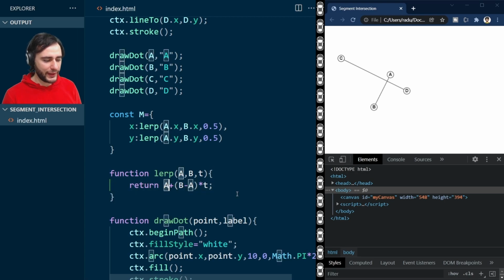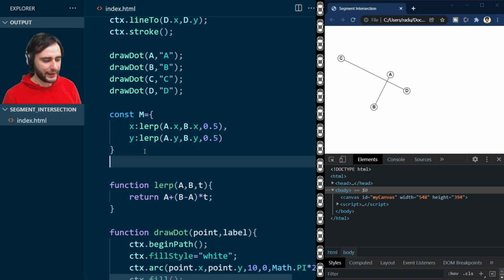So when t is 0, this whole thing is 0, and this just stays A. When t is 1, this minus A here cancels out this other one, so you're left with B. So basically those are the endpoints. And this difference here, if you're going to take half of the difference, then you're moving away half from A. It's a very intuitive function, and this is how you can call it to get the midpoint of a segment. You call it twice, once for x and once for y, with the same t value here. This is important.